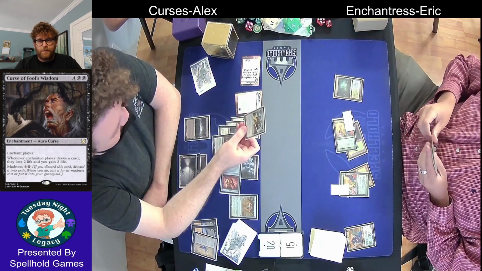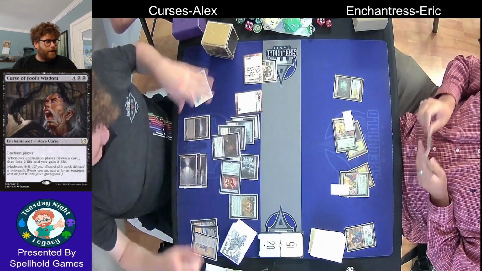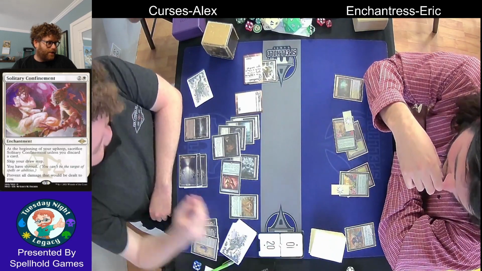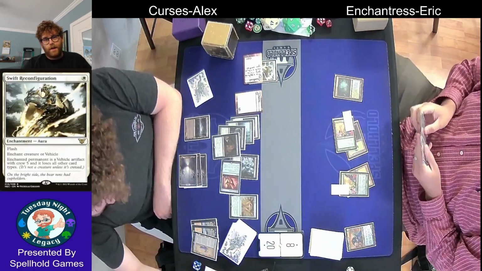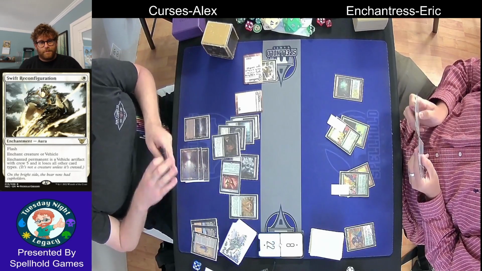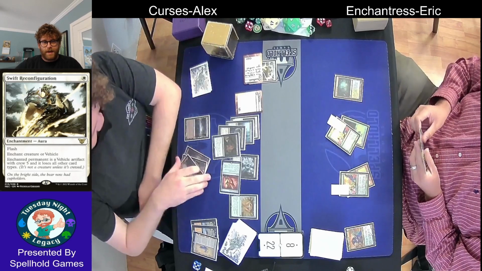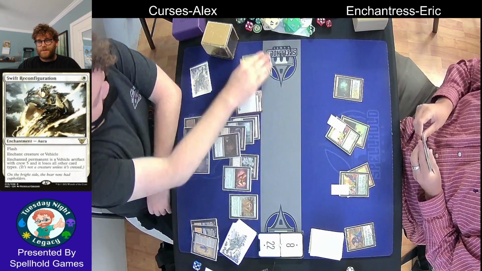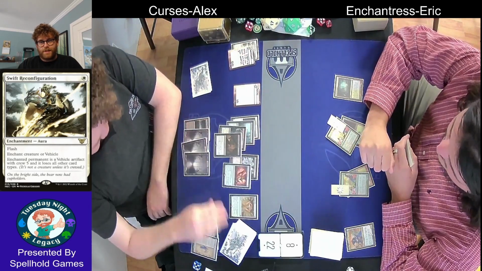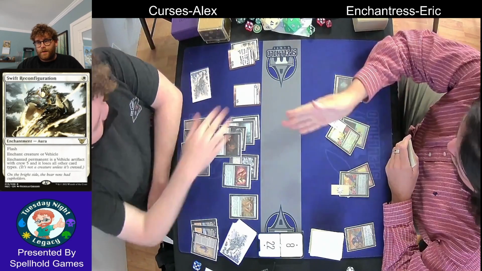So the Retrofitter Foundry was deployed. We see a servo being made, and Eric has a response here. He puts in the Swift Recognition, which is going to stop that construct from being able to attack. It becomes, what, a vehicle artifact with crew type 5 and loses all other card types. So now if Alex wants to attack with it, he's going to have to crew it. So no damage was dealt there.